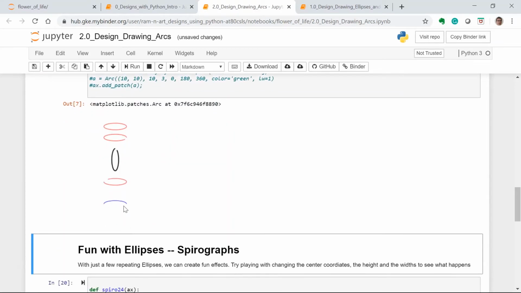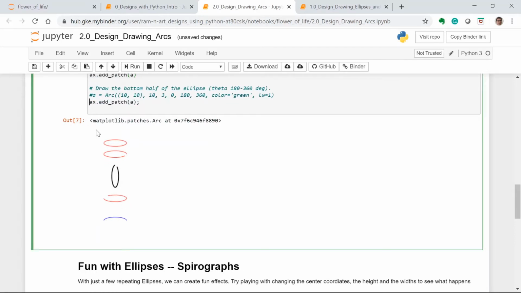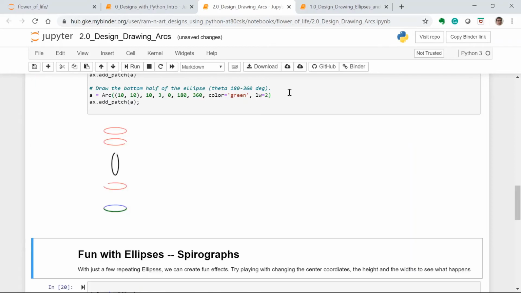And then in the exact same place, I want to draw a patch from 180 to 360. So start from here and end it here, but this time we'll do it using green color. And let's make the line width 2. So you see this, it looks like one image, but actually I drew two arcs.